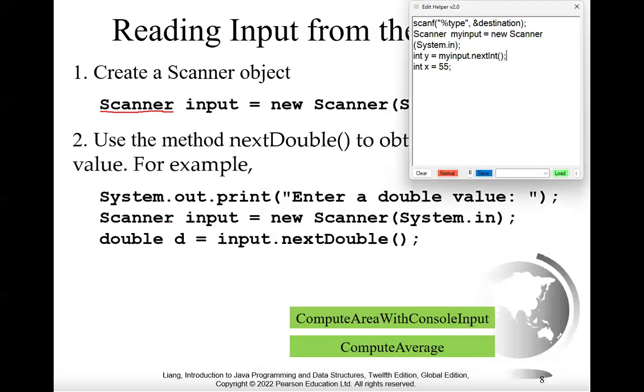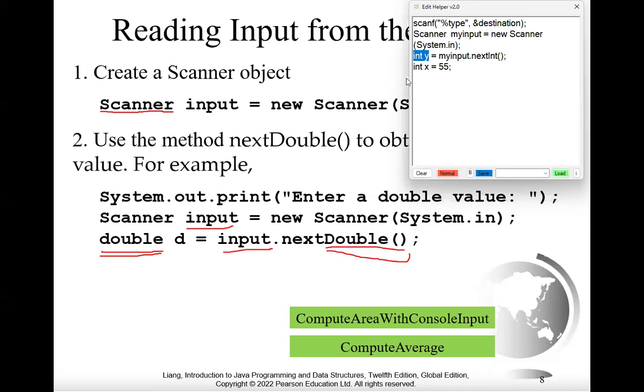So the example says, after we create the scanner, which is called input, we already explained this. From that time, we forget about scanner. We begin to use input because input can do the job. So we say input dot next type that we want to store. The type is double, so it should be next double. This is important. If it is not double, then it should be that type. So here it is next int because the type we want to store in is int.